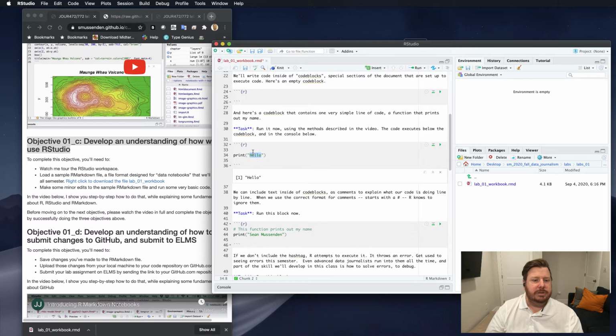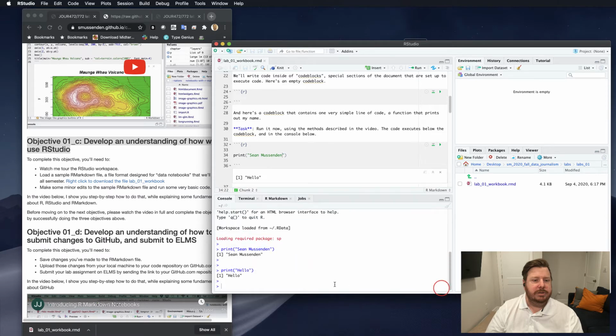So one thing to know here, by the way, is in these R Markdown documents, it's printing out below. This is kind of handy, but where it's actually printing is in this thing called the console. So anytime we're running code that we're storing inside the Markdown document, it's actually executing. The place where the magic is happening is actually inside this thing called the console. So sometimes you may find it useful to actually execute some code directly in the console. I find those things to be really rare for a variety of reasons that we'll talk about as we go on through this course.